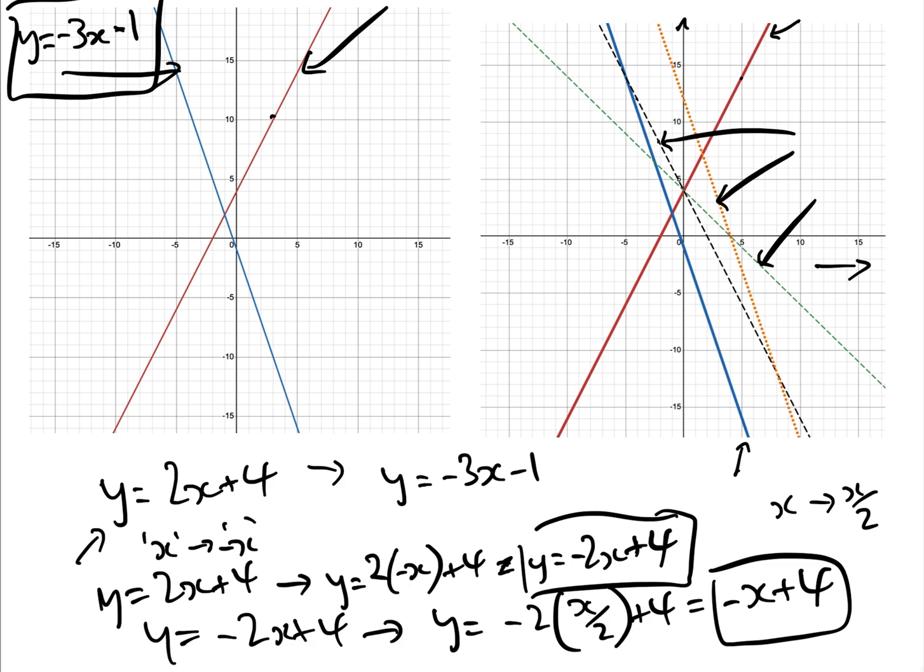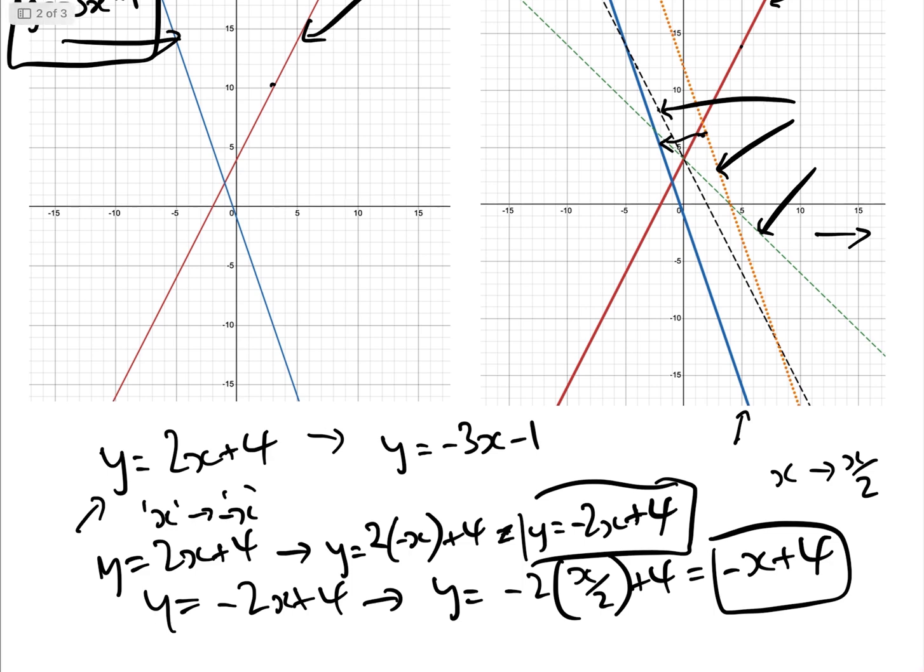So what we've done is we have stretched the green dotted line by a factor 3 along the y-axis, and that gives us the orange dotted line, which you will notice is parallel to the blue line that we want. And remember, this is only one way of doing it. We will do a second way, but there's an infinite number of ways.